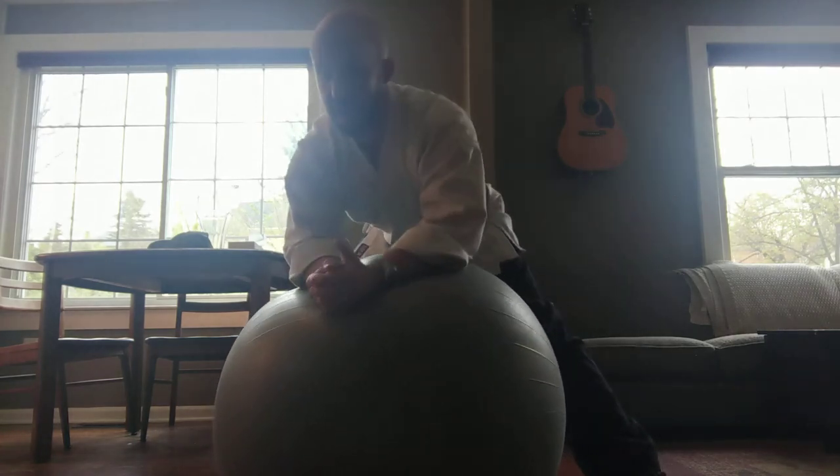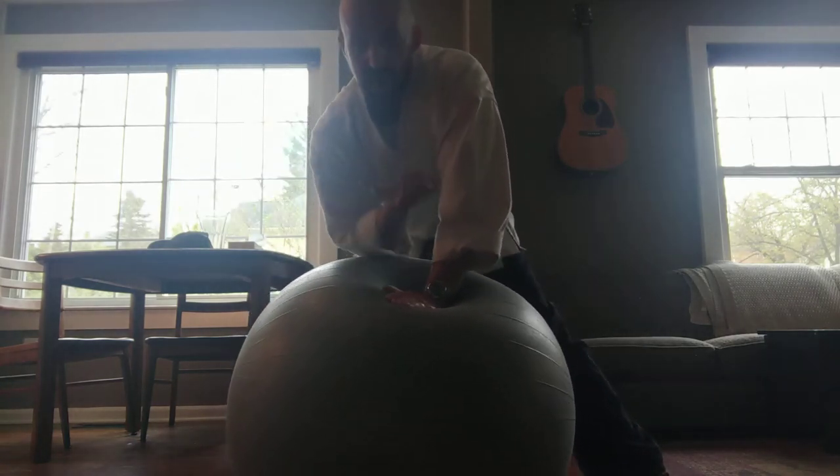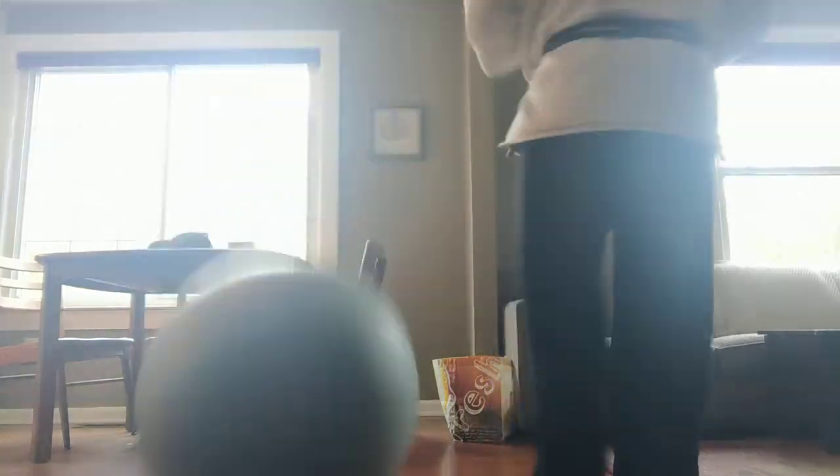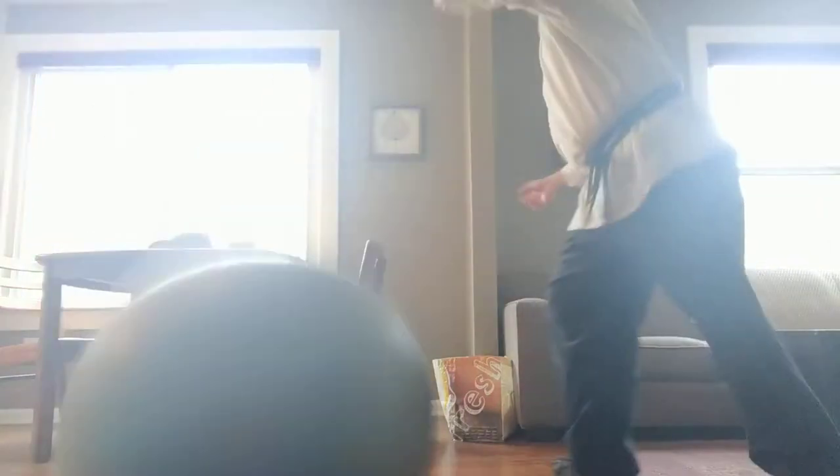If you want to do a high bounce, you can throw kicks under it, or get a good bounce going and work on throwing over before it comes back up to hit you — that's a really good one with a round kick. Then you can mix up your drills: punch under, punch over, sweep under, spinning sweep, round kick under, round kick over.